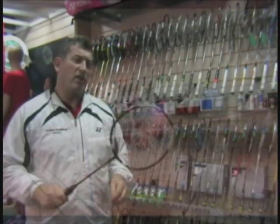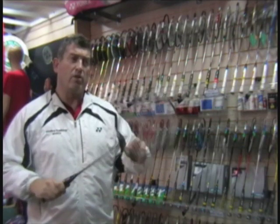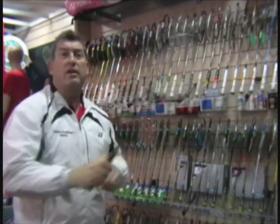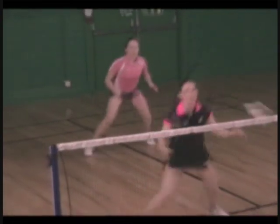If you can listen really carefully, I'll just do a very quick overhead hitting action, and hopefully you'll be able to pick out how crisp the noise is of the actual racket itself. You should be able to hear how crisp that is just on racket head speed alone.